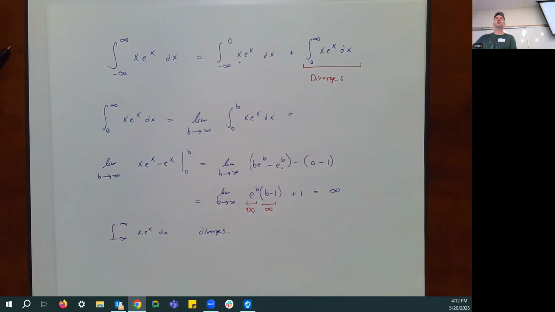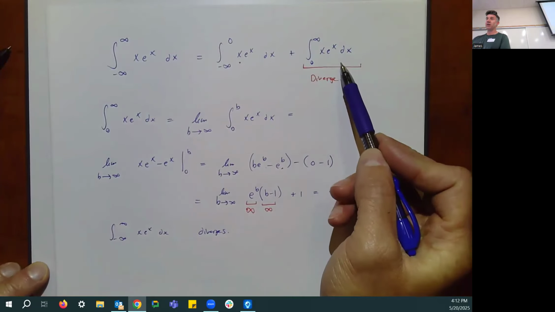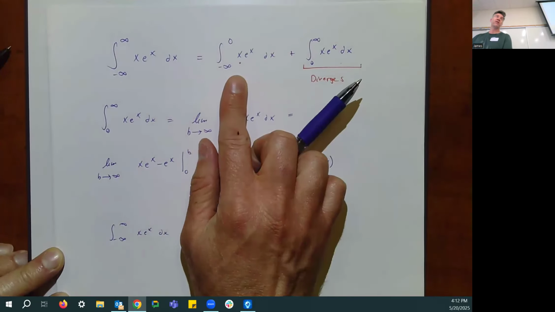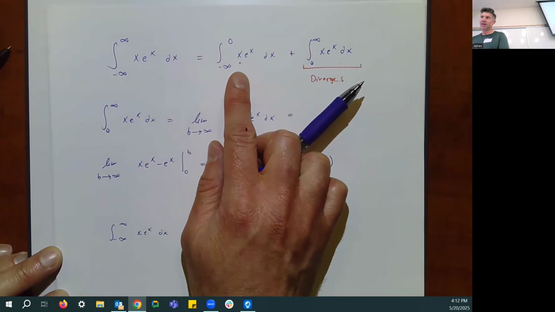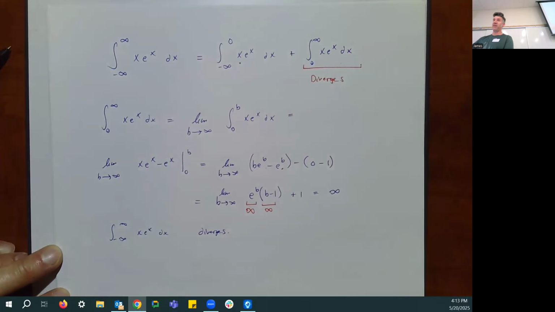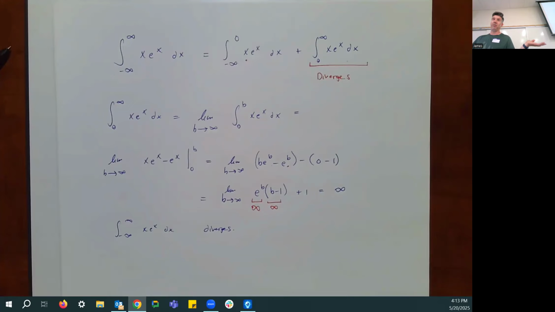Okay. So sometimes for these types of questions, they will ask what the integral diverges to. And if that's the case, then you do have to check the other part. So if this part diverges to infinity and this part's finite, then the whole thing diverges to infinity. Or if this part diverges to infinity and this part diverges to infinity, the whole thing diverges to infinity. But if this part diverges to infinity and the other part diverges to negative infinity, infinity minus infinity is an indeterminate form. You just say it diverges. You don't get to say whether or not it diverges to infinity or negative infinity. And there are plenty of integrals that just diverge and you don't know what they diverge to.